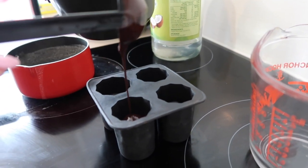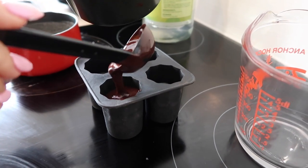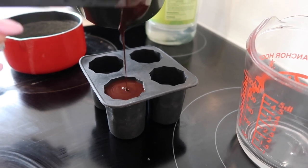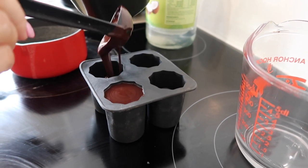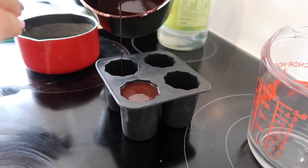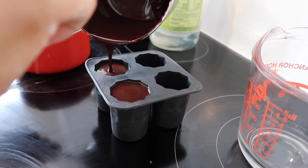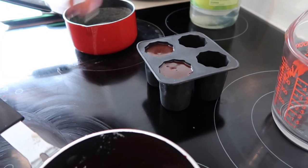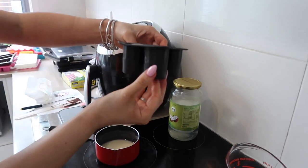So I got these little molds off Wish, and they're to make those ice shot glasses, but I'm going to make chocolate shot glasses. So what, you're filling it all with chocolate? I don't get it. And then when I pull it out, I'll show you. There's like a little inset, and then you're going to put something in it. Caramel. So it's got like, you see how... Okay, freezer.